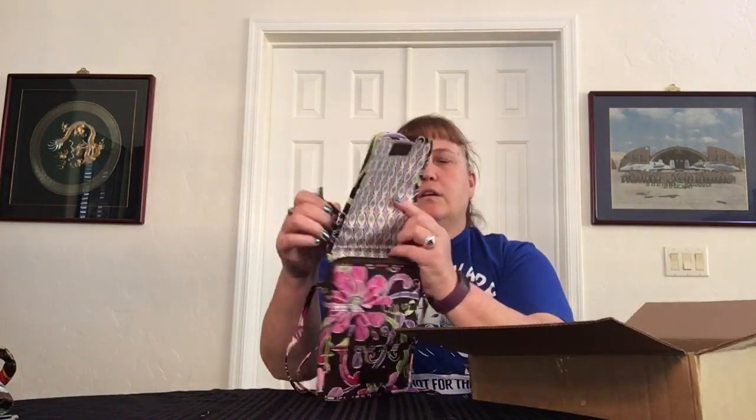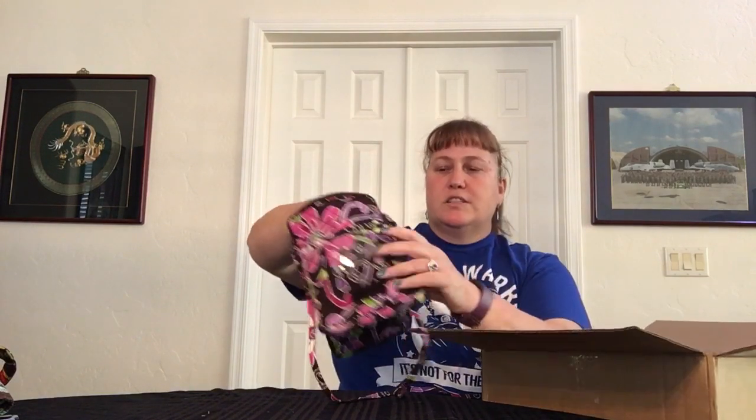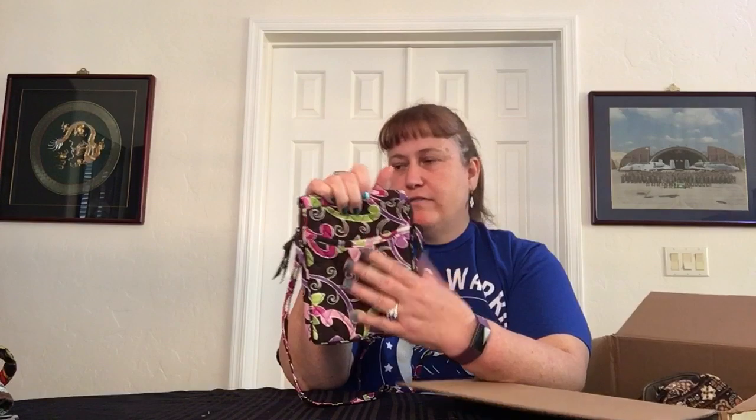Then we have an older style mini hipster-type bag with a nice long strap that is not adjustable or removable. There's a zipper pocket on the front that forms the flap, which is Velcro. Inside you have a clear ID window, a zipper closure, and four card slots — two and two. On the back there's another big slip, which is where you'd put your phone. This is Pirouette Pink.